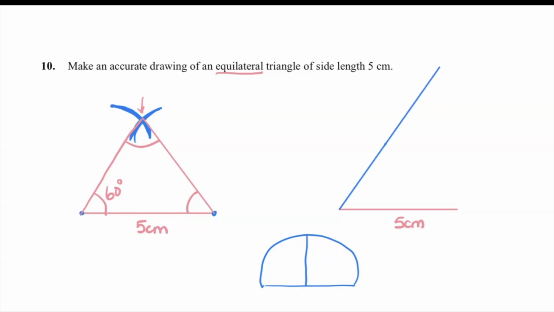I could draw it exactly 5 centimeters. I do know how long I need it, but I don't need to, because I'm going to measure my 60-degree angle on this side, and when I come through, it will automatically create my triangle. It'll look a bit like a wigwam. Don't rub that out, and don't rub these out either. These are your construction lines. They show the examiner what you have done to get your perfect triangle. All right, so those are two possible ways that you could go about that.